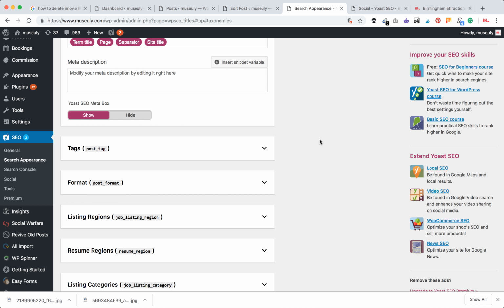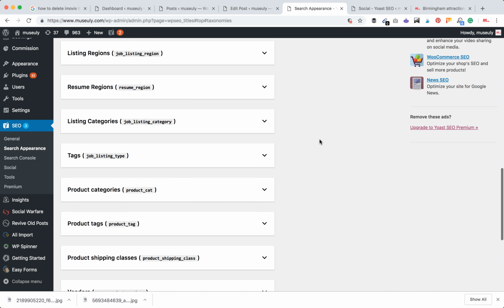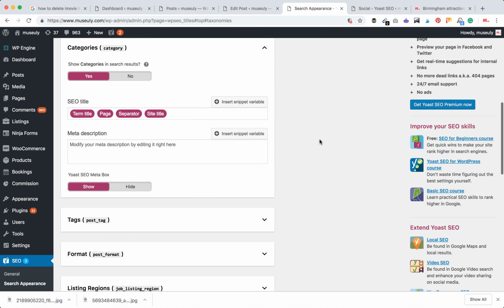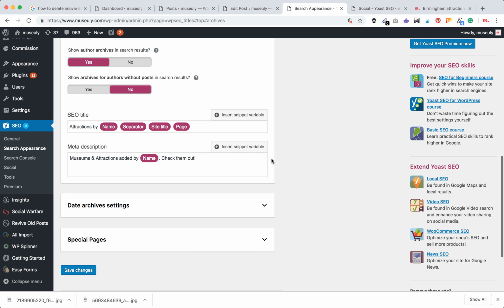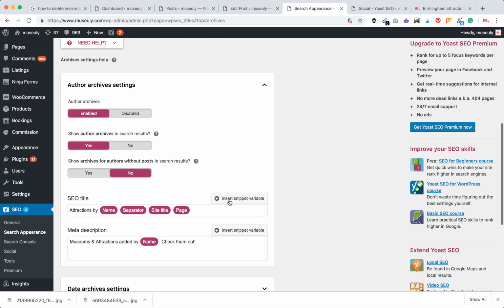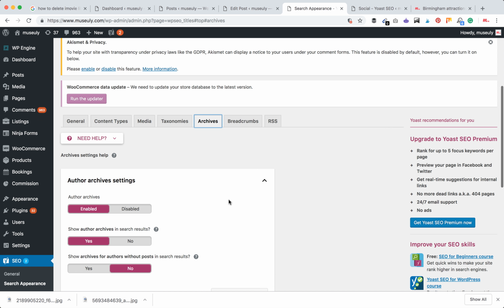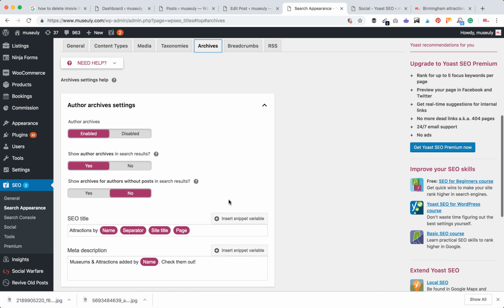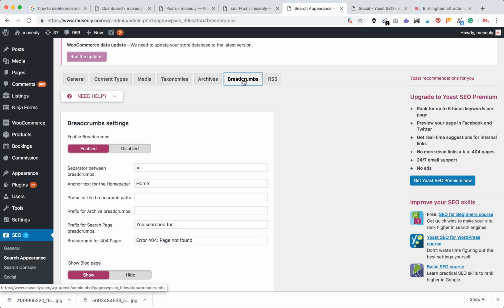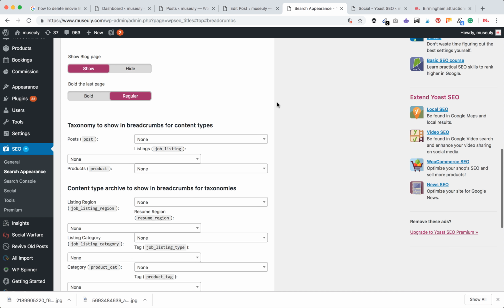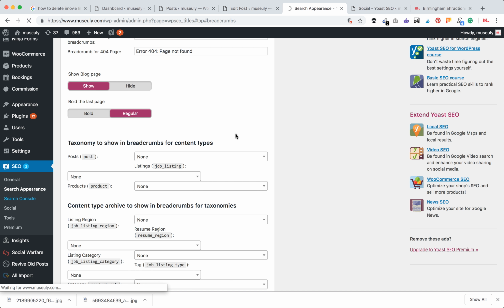Taxonomies, if you want to show categories. I personally recommend looking and thinking about whether you really need to show your archives in search results. I think it's enabled on this website, but I would recommend not enabling it. Because if you enable too many pages, it's not that good for Google. Google will spend indexing budget on indexing all of these pages which don't contain any information, so I wouldn't recommend doing it. So let's go to the Search Console section.